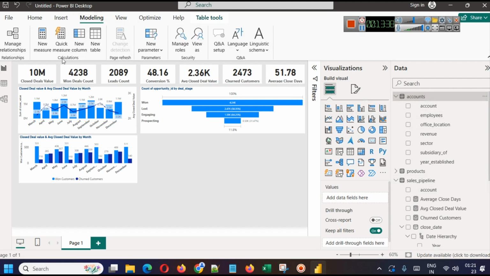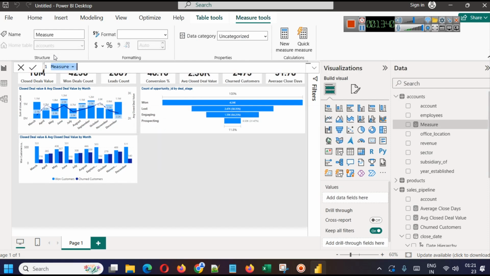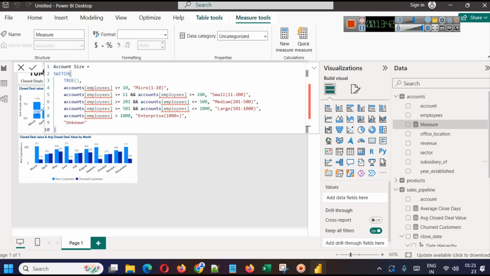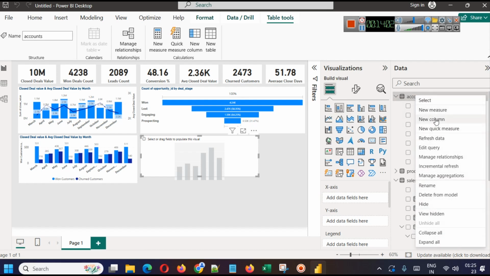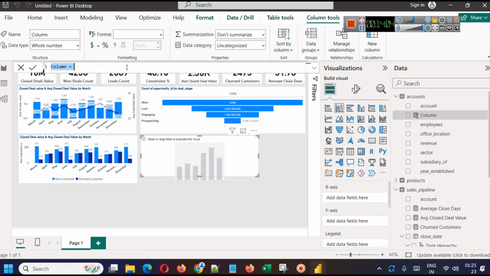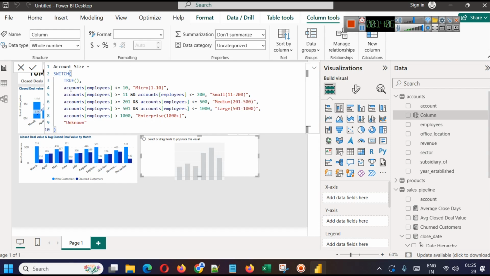So modeling, measure, obviously they are all related, but we have to see why it is not recognizing employees. Let me see. And that issue is because I am making a simple mistake here, and we have to create a column, because this is a calculated column, because for every row it is going to represent this.